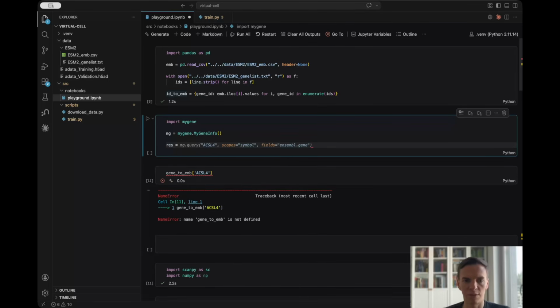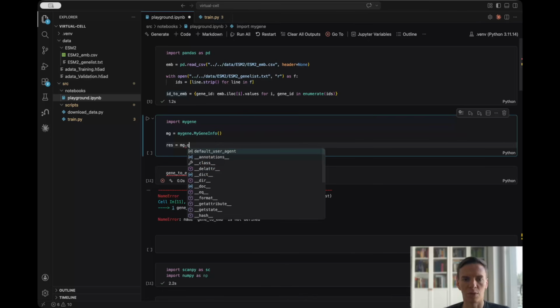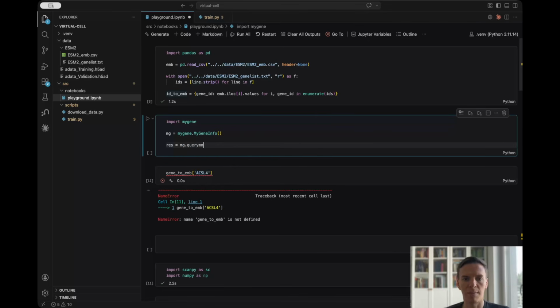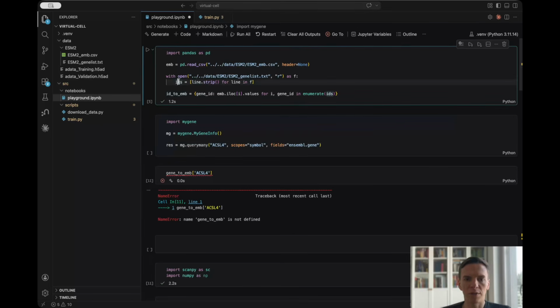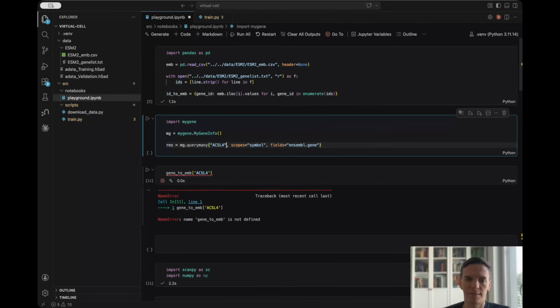So we are just going to query many, and we are going to query the Entrez gene. This is the NCBI ID, otherwise known as Entrez ID.